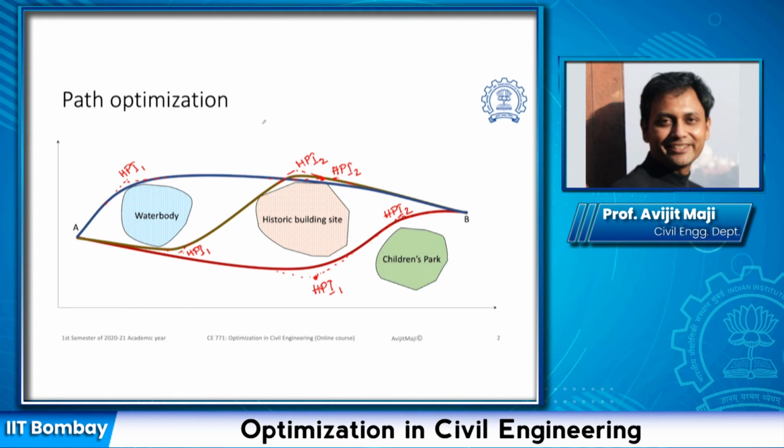So we have two sets. We have two horizontal points of intersection, and each horizontal point of intersection can be represented by the x and y coordinate. So if we say the first horizontal point of intersection is represented by x1, y1, and the second one by x2, y2, our objective is to find the optimum location of these two points such that the alignment cost is minimum and it fulfills the constraint, which is avoiding any of the obstructions.